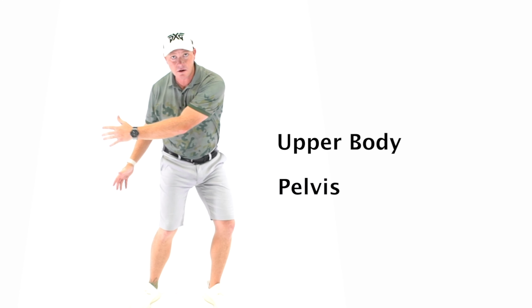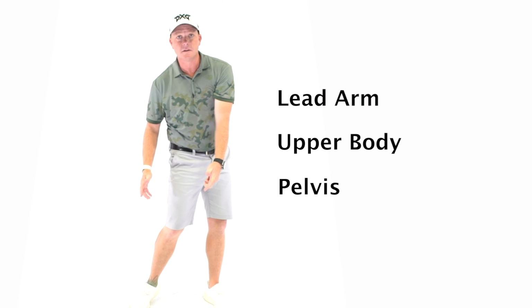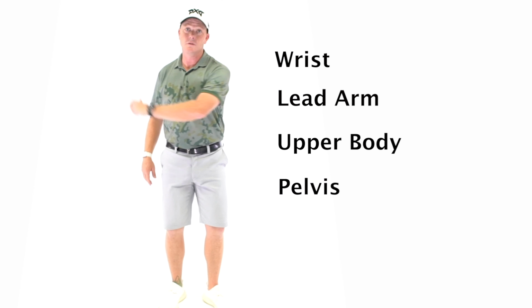And more often than not, we see these efficient professional players have this proximal to distal relationship to start that downswing. So as they're starting to draw the club back, that lower body is going to go first, and then the upper body, and then the arm, and the last thing to change direction is going to be the golf club. Now, within that transition sequence, we see several different patterns.